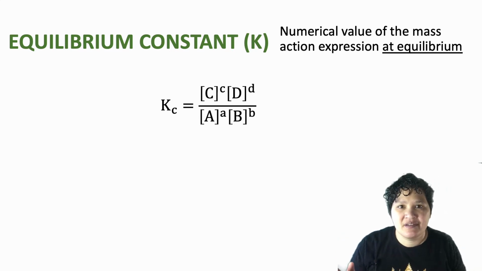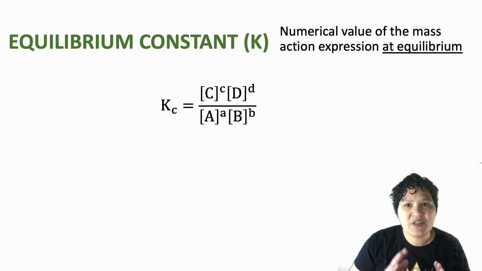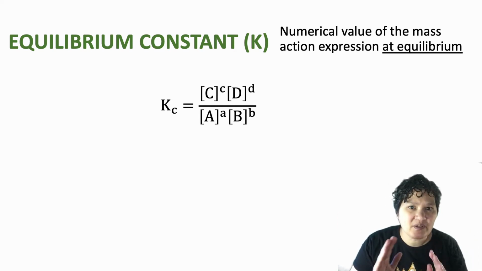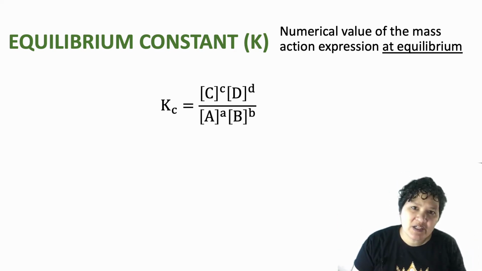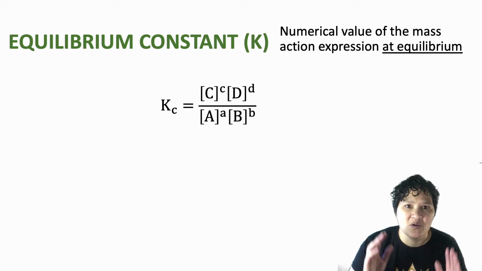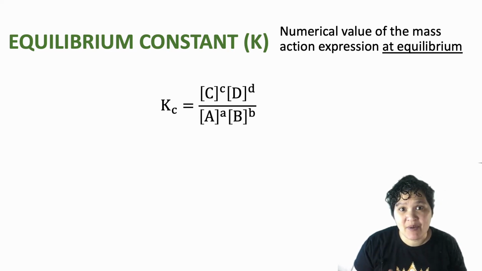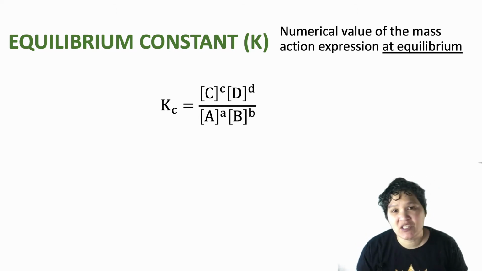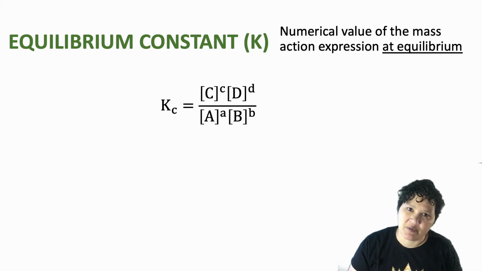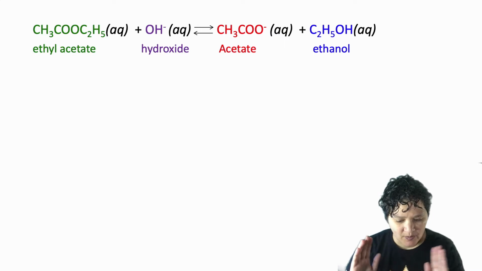Q says this is the value right now. And here's the thing. For a particular chemical reaction, your equilibrium constant will always be the same under similar conditions. So the equilibrium constant is really constant, and the reaction quotient is something that is changeable. That's why we distinguish between those two.